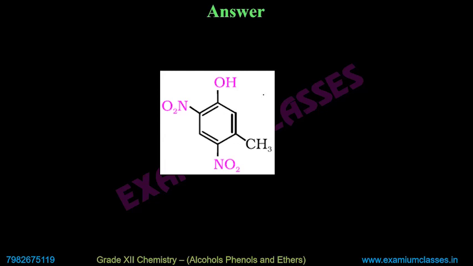Due to hindrance, you won't have NO2 here. NO2 will not be here due to hindrance because at meta position CH3 is there. NO2 will get attached here. Now, who will tell me for dinitration? Actually, it was trinitration. 2,4,6-trinitrophenol, you remember, was done by what reagent? What you used for trinitration, which is actually dinitration here.